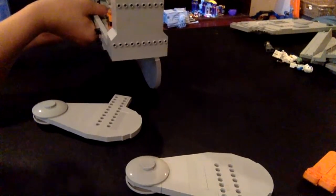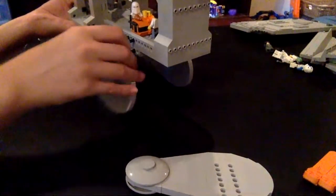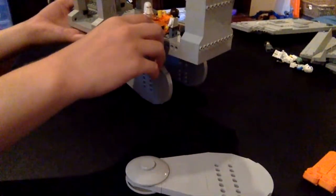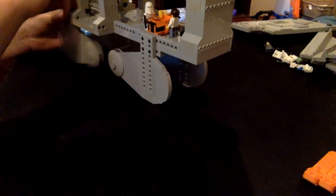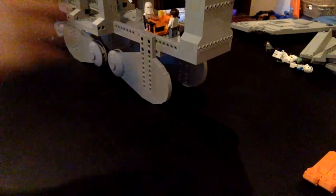This is kind of hard. I have to hold it up with one hand while I put these things on. Last one. All right. Let's see. I might have.